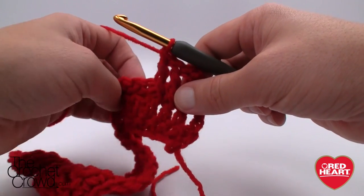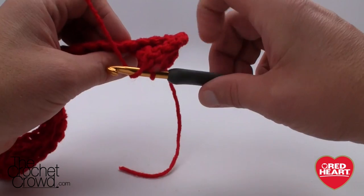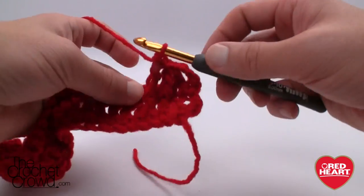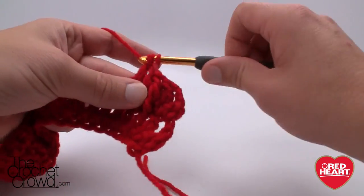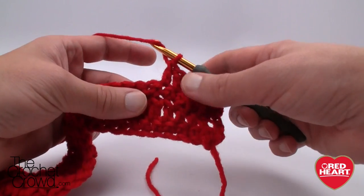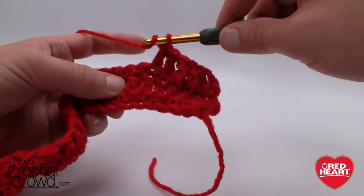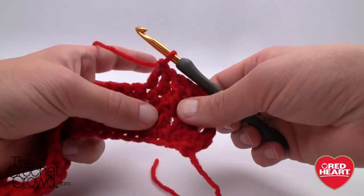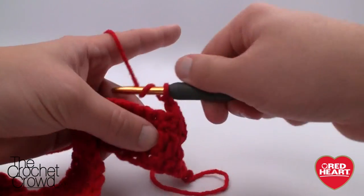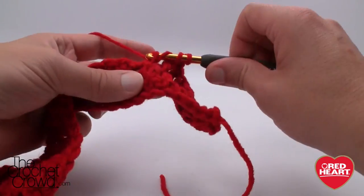The instructions say front post treble into the rows below, then double crochet into the next two single crochets. You can either skip to find the stitch or mentally look and say, if that's up then this must be it — and if you pull it, it is. So we double crochet into the next two. Then we do front post treble crochet into the next two again — not here, but look straight down, that's where you go. If you have two stitches here and you're skipping over two, you just eye it up. You gotta wrap before you do it, but when you know what to look for you don't have to count so much.